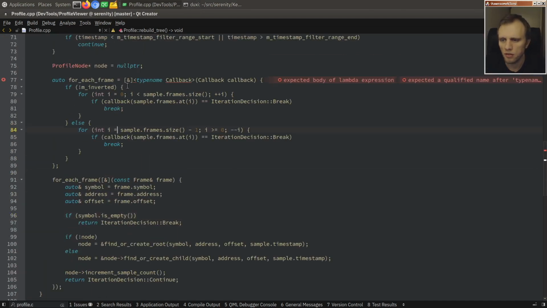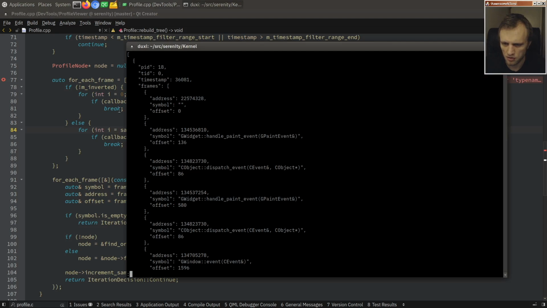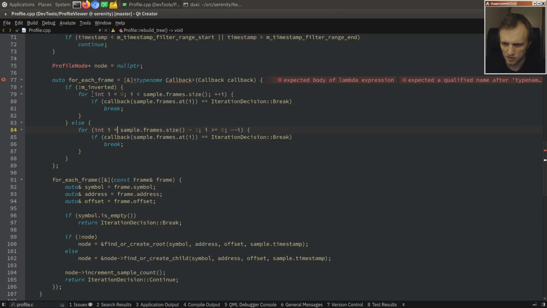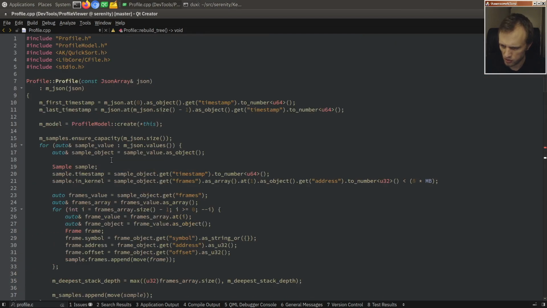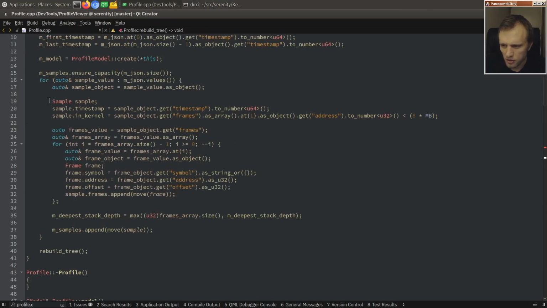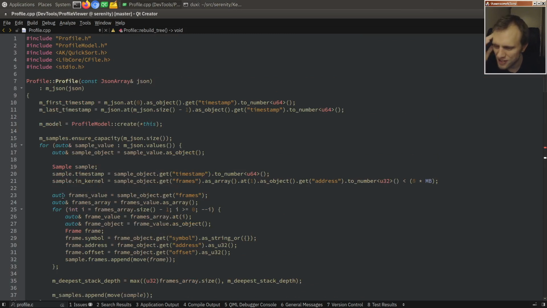So when we're inverted, wait, hold on a moment. Are these in order or what? Oh, no, hold on. When we generate the profile, when we do this conversion that I mentioned, we go backwards.